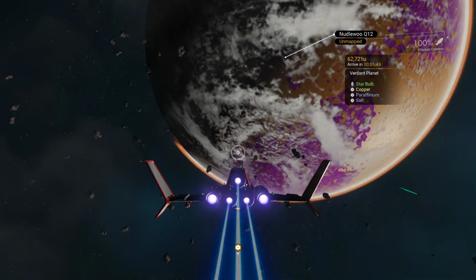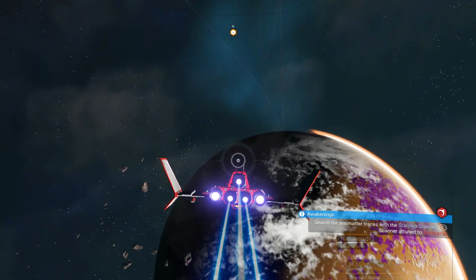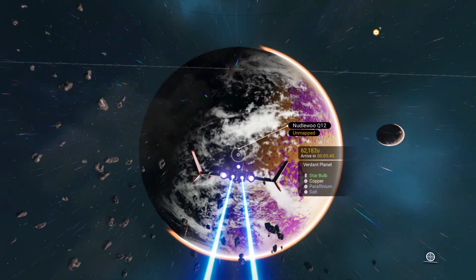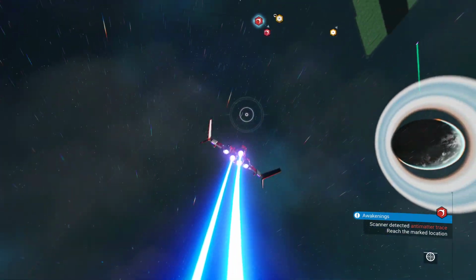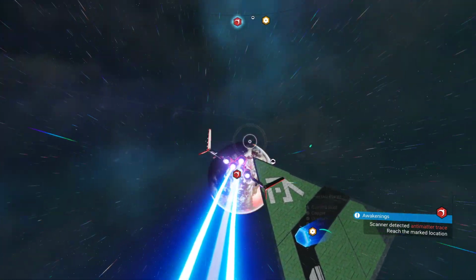Well, would you look at that. Oh, right, we actually need to go back and make a fuel cell. So we're going to have to tune the scanner. This is something you will have to do only once. Afterwards, antimatter is craftable. This is just to introduce you to the concept of fuel, basically. Antimatter target locked. There, that's where the signal is. Good thing it is on that planet. I suppose everything's going to be on that planet early on.